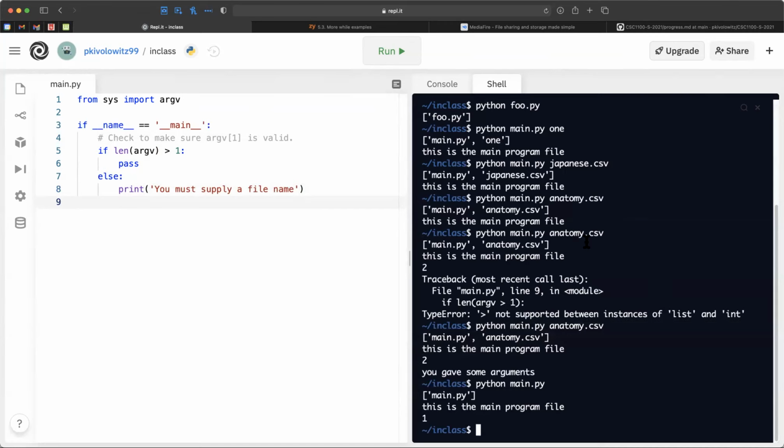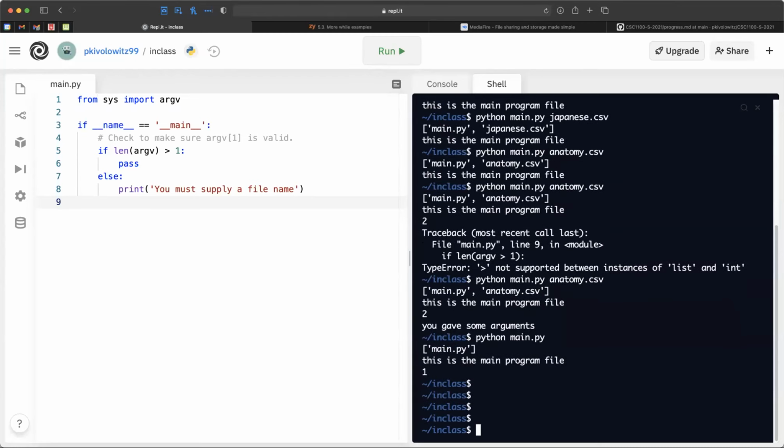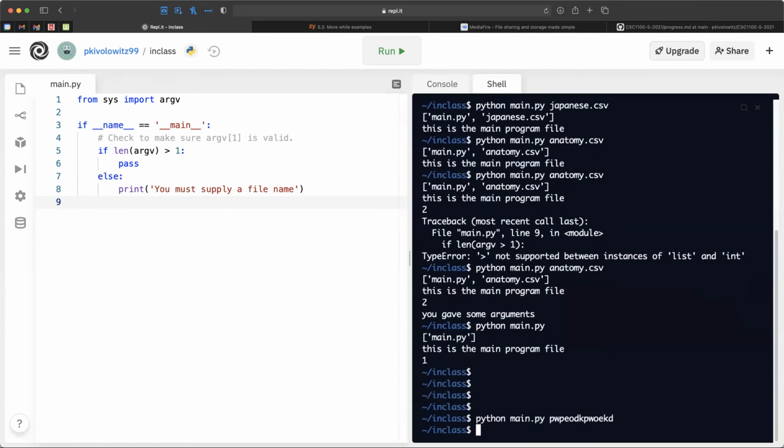Now that we're using argv to leverage the command line, you're not going to be able to just push the green run button. You'll have to go to the shell and actually type in the command to run your program. So for example, python main.py and give it an argument, which I can't see.